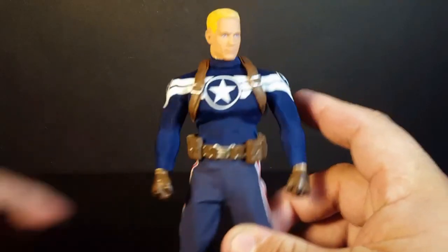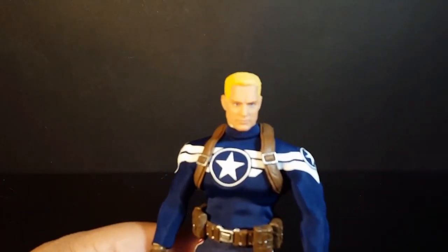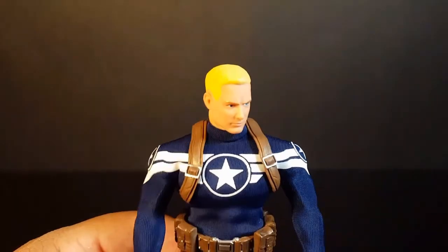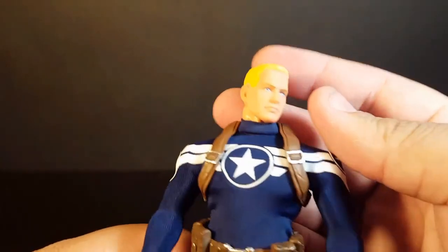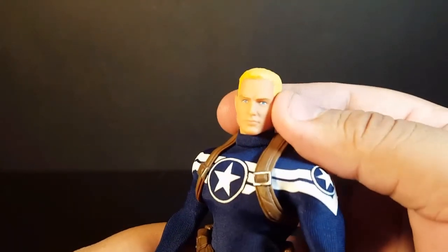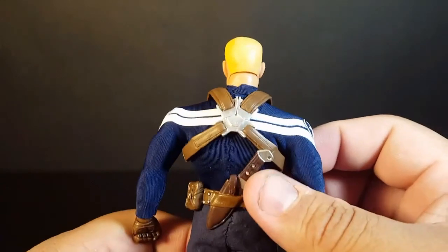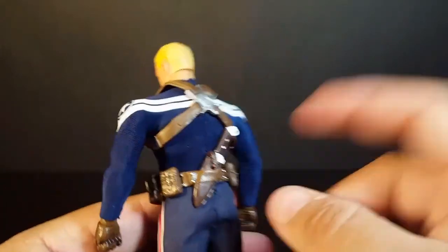So I want to take a quick look at it here, and let's look at all the details. So the head is very, very nice. This is your standard Steve Rogers head, which is really cool. I like that a lot. You got the blonde hair going on. Looks very nice. Blue eyes. You know, just your standard all-American type of guy right there. Looks really nice.